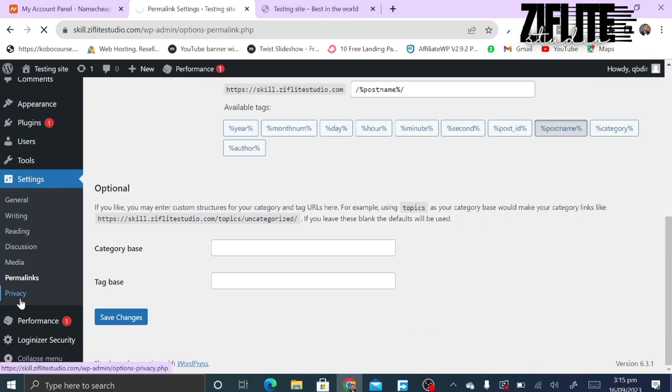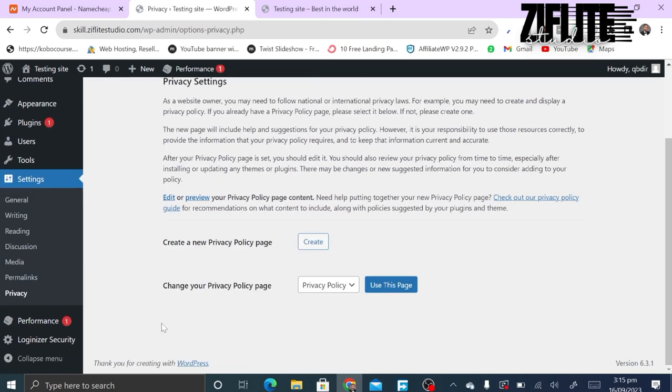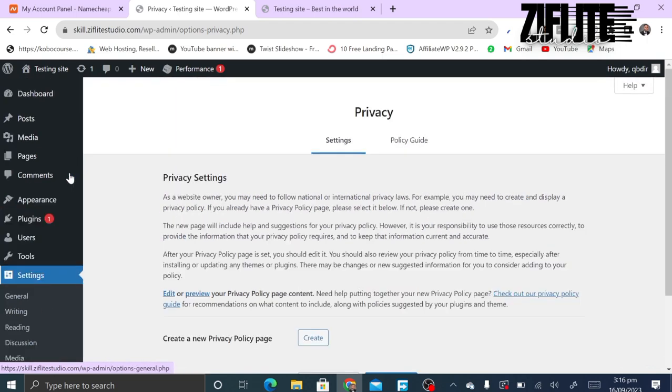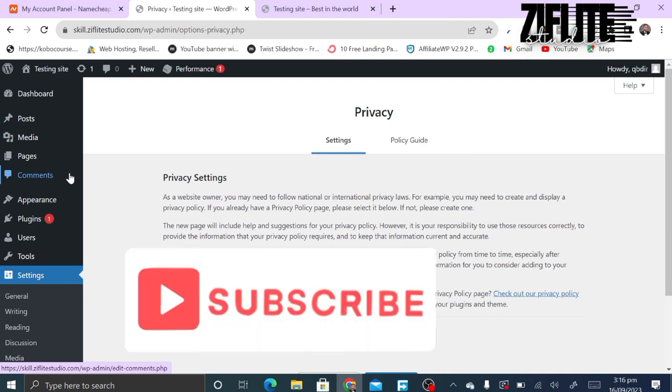Then we'll talk about Privacy. So you want to create a privacy page, right? So people could just make sure to check on your privacy and all of that. So this is a short run-through of everything you need to know about WordPress. As time goes on, if you begin to explore, you're going to learn more.